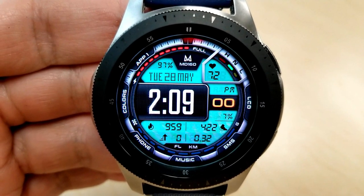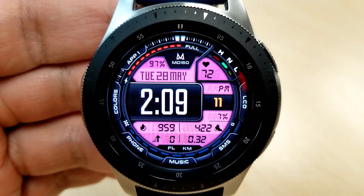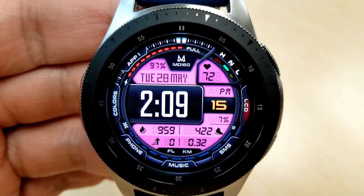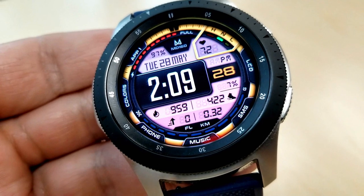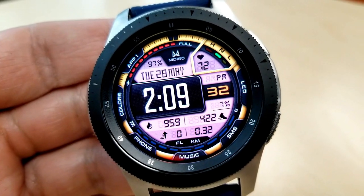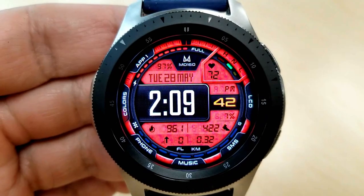Now for features, you have your battery remaining and full date above, and just to the right you have your heart rate as well as an intensity zone indicator. The bottom half of the face includes a number of features within those colorful panels, such as your total steps count, your calories burnt, your floors climbed, your distance moved, as well as the step progress indicator, which is shown as a percentage just underneath the seconds.